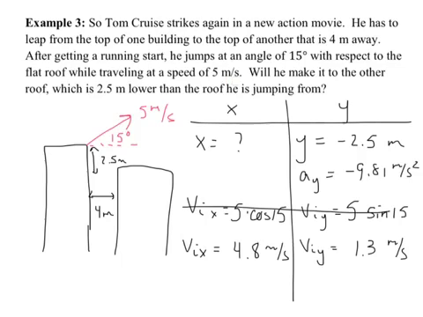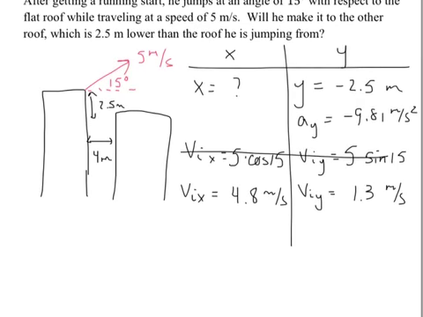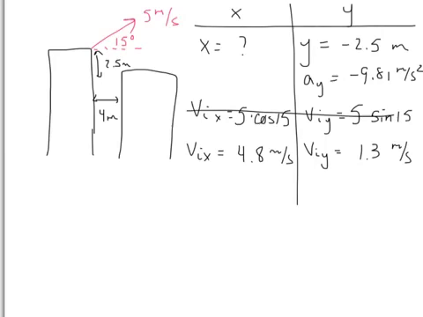Now, at this point in time, what else are we missing in this problem? We're missing one other thing right now. Reese. The time he's in the air. The time he's in the air for, which is clearly useful. We're going to need that. Why do I need that, Reese? To figure out how far he's going. Yeah, x in the x direction. The only equation we can use is VIX equals x over t. So we need time. But we can't do that in the x direction because we have 2 variables missing, right?